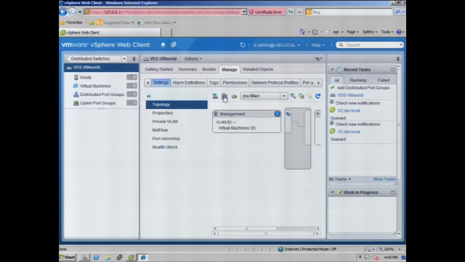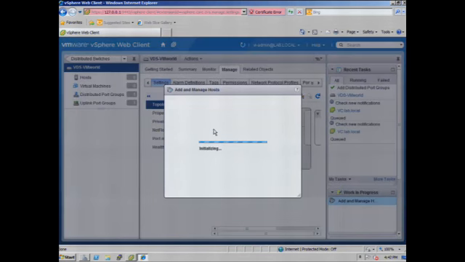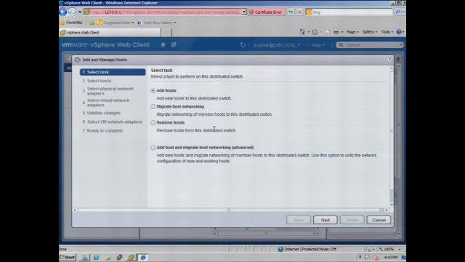So up here's a little icon with a wrench on a couple of servers. It says add servers. This is another workflow enhancement that I love. So you've got a few things. Number one is add host. I'm going to add an existing host to the distributed switch. It's going to say which NICs do you want to migrate over? Do you want to migrate your VM kernel interfaces on over, because the wizard will do that for me? Do you want to migrate your VMs over? It'll do that in one shot for me.